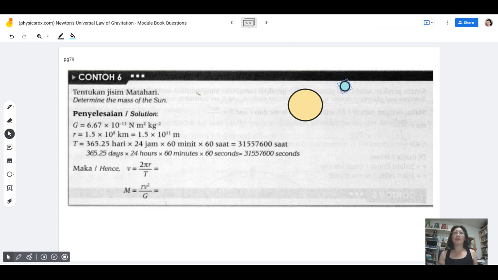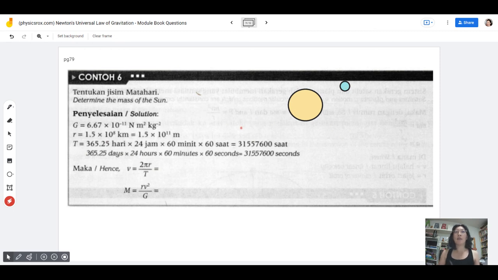So what happens is you have to calculate. The formula was derived from comparing the centripetal force to the gravitational force, and this has been simplified for you. So all you need to do is just substitute in here. This formula is to calculate the linear speed of Earth.